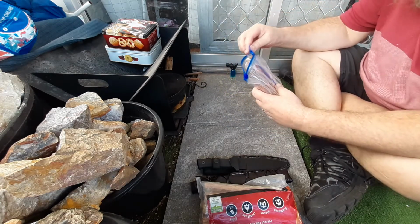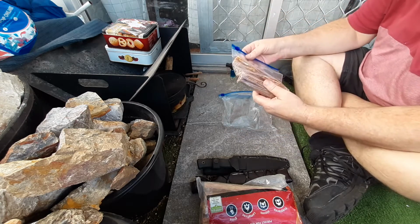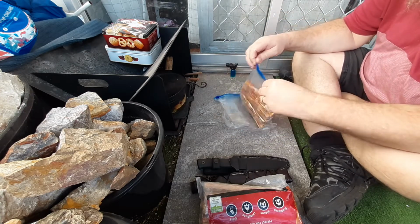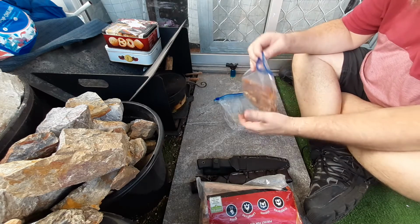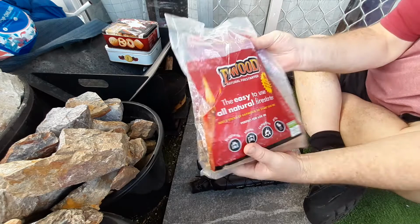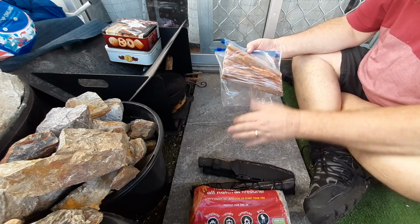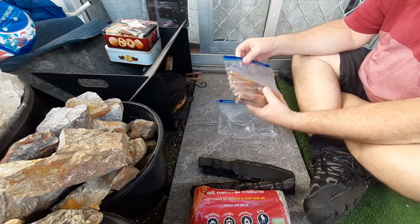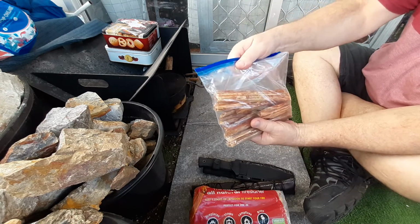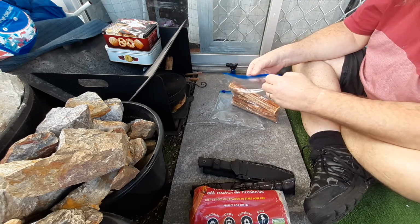Fatwood cores. I said I'd make a video, and I'm going to. Man of my word. These are the cores I've been pulling out of the Bunnings fatwood. I'll show you the cores I've got so far. I double wrap them, so I put them in this Ziploc bag and then put them in that bag.